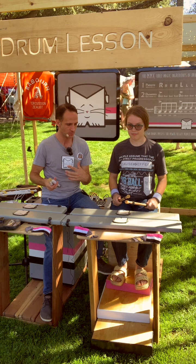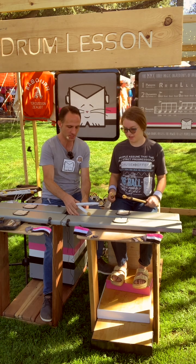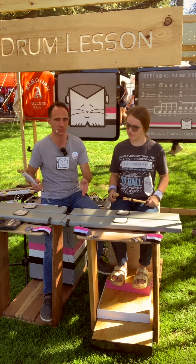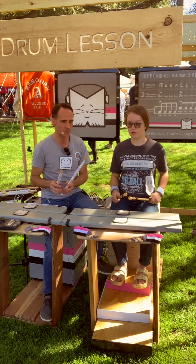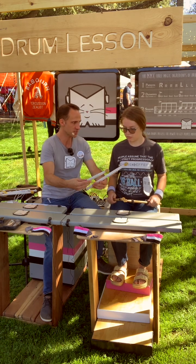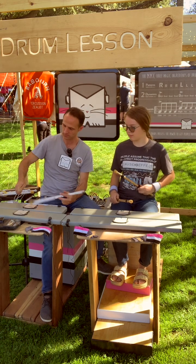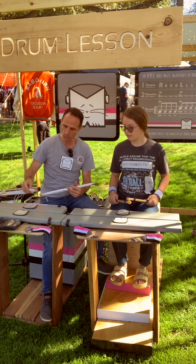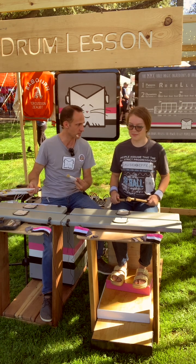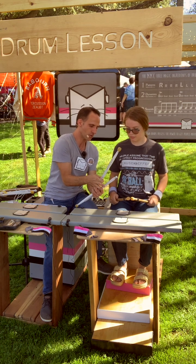I want my hand position to be what it needs to be. I want my hand position to be in place to be able to play the most difficult stuff that there is. If I'm just gonna do 1, 2, 3, 1, 2 my whole life, then I can get away with just doing this. I can get away with that. But if I wanted to play harder stuff, there's no way I could get away with doing this. It just sounds like garbage now. So I have to have a strong grip on that. So your finger needs to wrap all the way around.